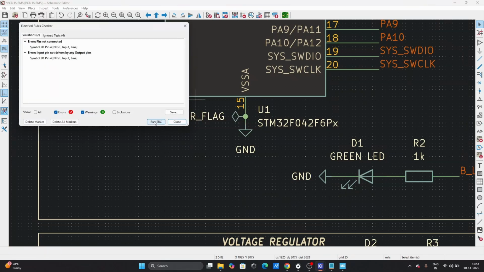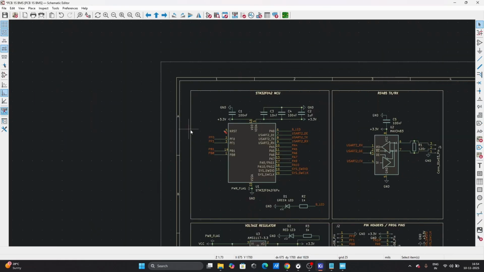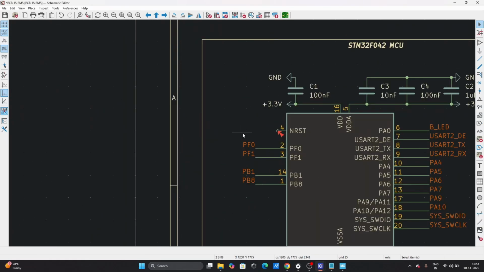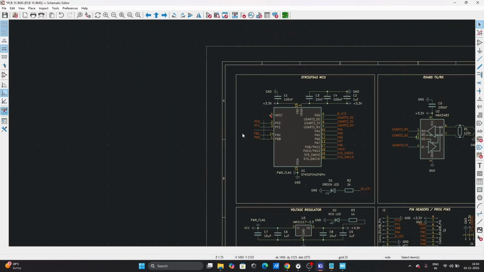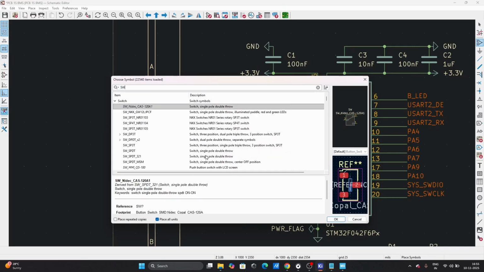And now we have just the reset pin. The reset pin is supposed to be driven low when pressed. So therefore we need a push button, a pull up, and a capacitor if you need, but I'm just going to give a push button and a pull up. So just go over here for switch, and you just put a switch.